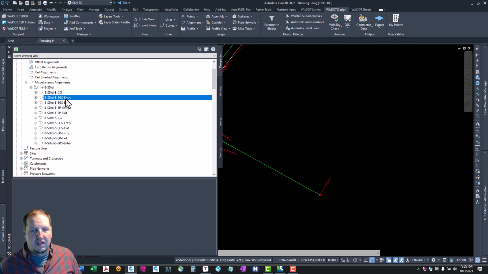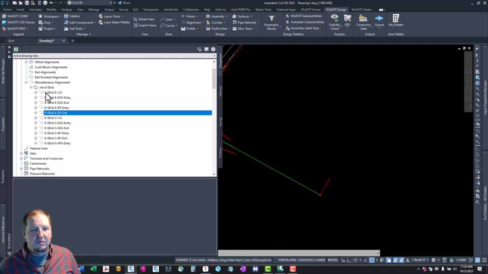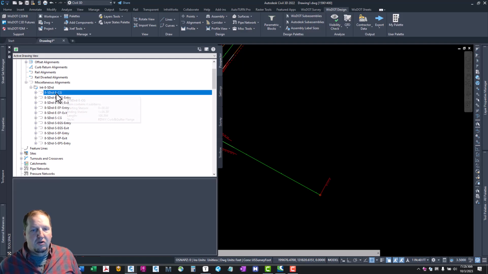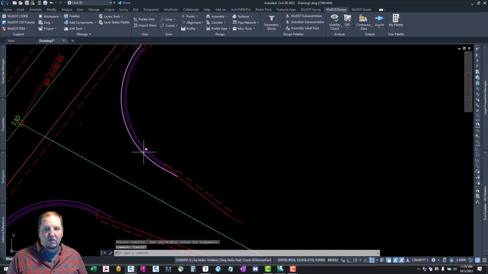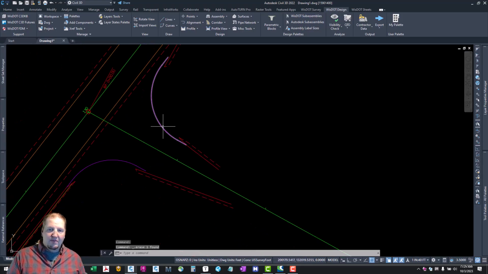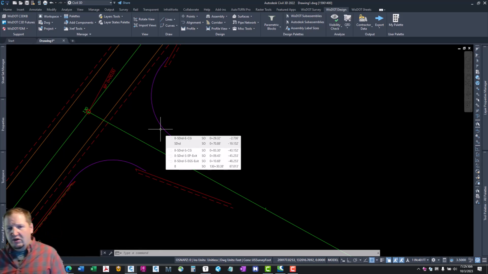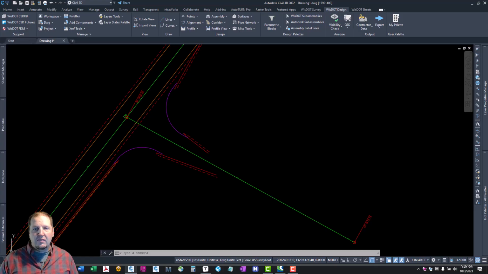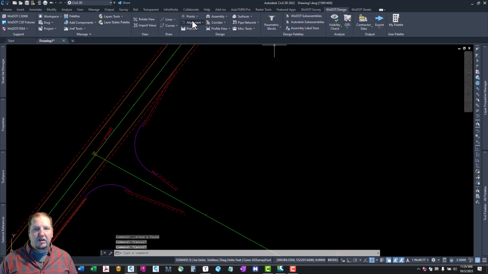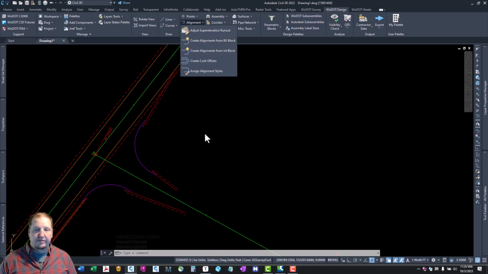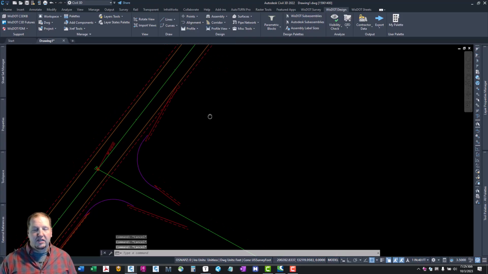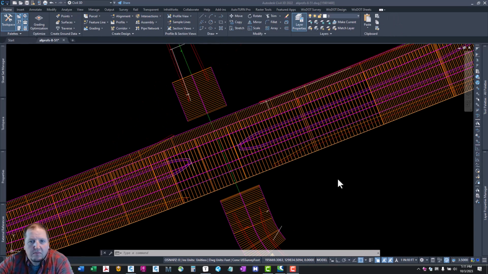So we created a bunch of alignments based on the naming conventions in the FDM: mainline roadway, side roadway, what side of the intersection it's on, and the type of alignment, curb and gutter, etc. So if I go over here and actually delete that block, now we have alignments left over. Another good thing is to put that block on a layer and freeze that layer so those blocks go away if you don't want to see them, and then thaw that layer once you want to bring it back. Creating alignments from the beam guard block is going to be very similar. You're going to select alignment, select your block, and it's going to create a folder with a bunch of alignments in it.